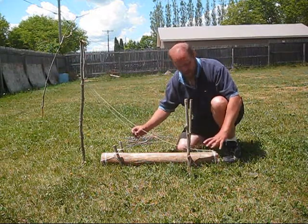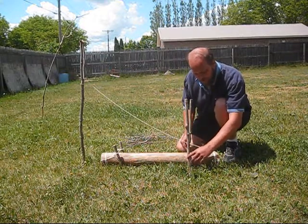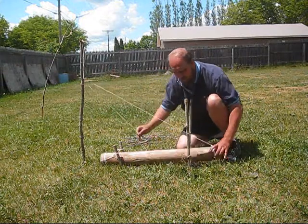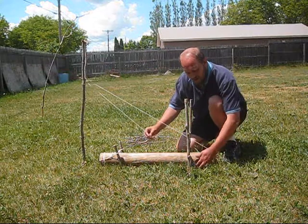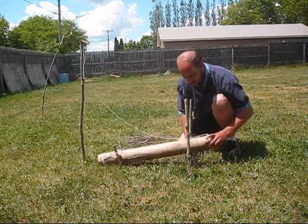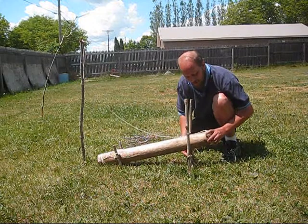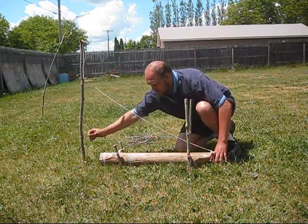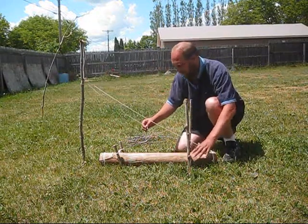Hopefully I'm speaking loud enough. One thing you might notice is my four sticks — I lowered them down to account for the angle. Because I'm actually going to have to use the crotches of these to keep my stick in place, my bar in place. You could have also just lengthened out the toggle — that would have worked also. That's the way I went with it.